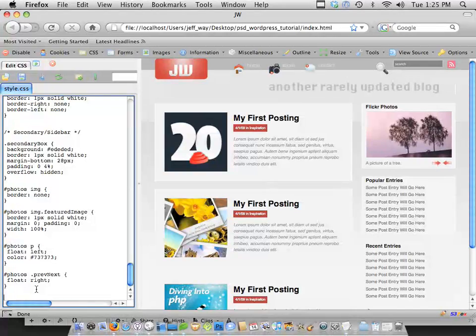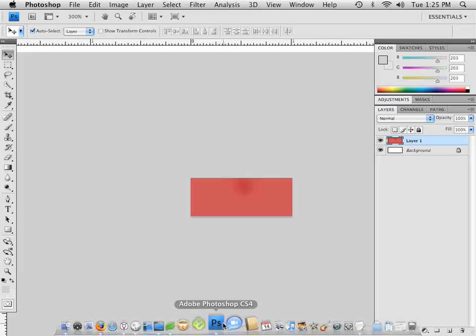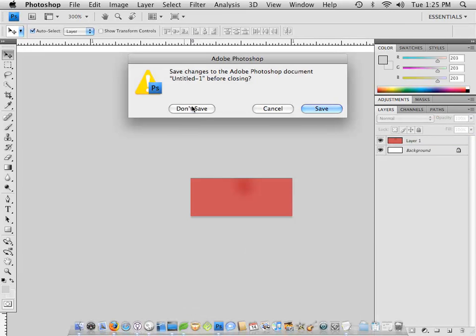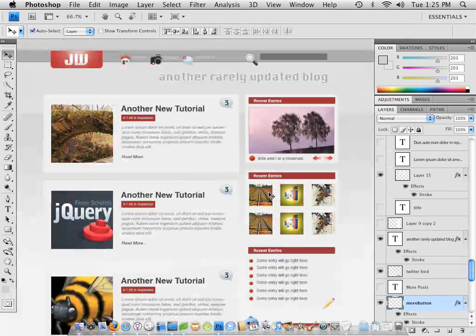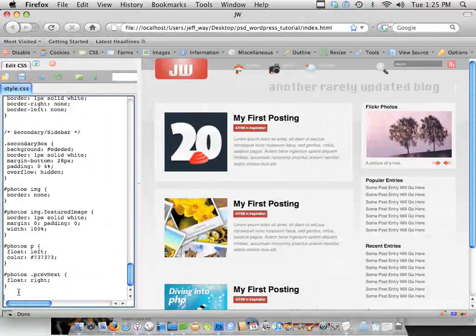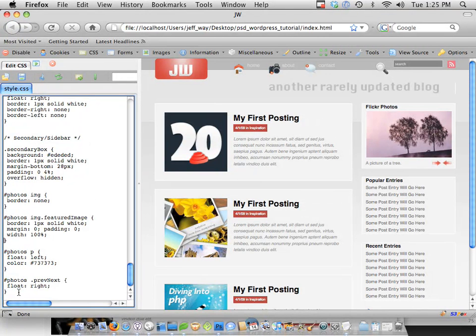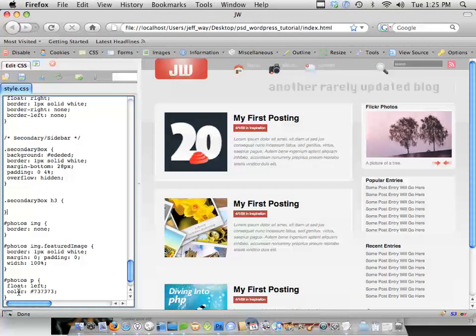Now, let's target all H3 tags because we want them, open up Photoshop, close that out. At least for the HTML version, we want the H3 tags to have this red background. I ultimately decided that's a little too intense and I wanted to remove it, but we're going to keep this consistent. Secondary box, all of those, with an H3 tag. And you know what I'm going to do to keep things a bit more organized is I'm going to grab that and move it up here to our global styling section.